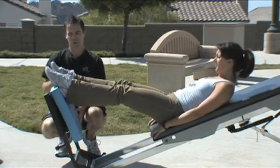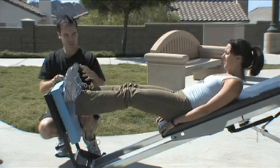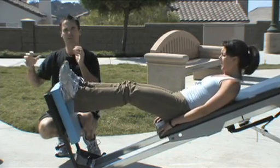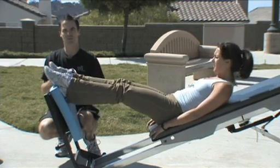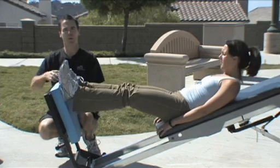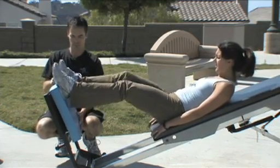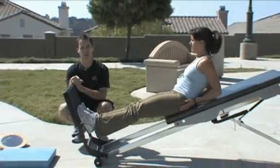And what's nice about when you create an unstable environment is, what's reported in the research is that the body will become stiffer. So the more soft your environment is, or uncontrolled environment, the more stiff your body will get to compensate for that. If you land on concrete, your body's kind of squishy and spongy, so it knows how to do it. It doesn't have to be real stable. Nice work. So you've obviously got bilateral variations, unilateral variations.